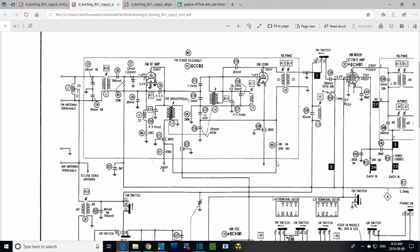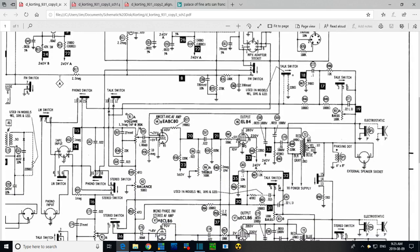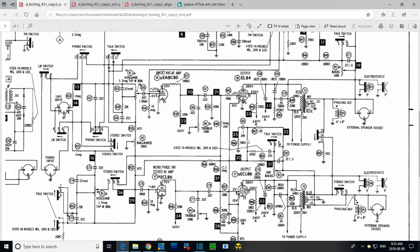Now I've got to change the schematic here, like that, and come down here. So this is it. Two outputs, one here and one down here. We'll pick one to look at and try to remember hard what I'm going to show you. Here are the output transformers, and virtually identical circuitry coming back. Look, 0.01, 1000. This is the capacitor that's got goop coming out of it. There's another 0.033, 1000, and another 0.0033, 1000. There's 3000 volters in here, and you see they're all on this line here.